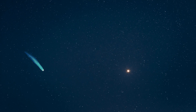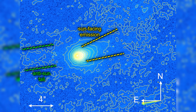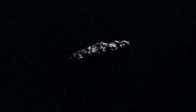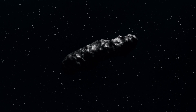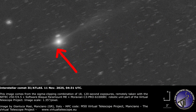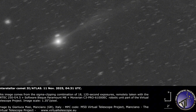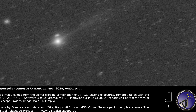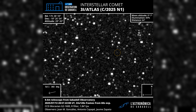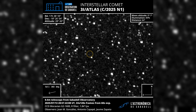The jet, which is generally emitted by a comet's nucleus due to solar heating, remained perfectly aligned with the sun despite the gravitational deflection. This was unexpected, because such a dramatic shift in trajectory would usually cause the jet to change direction as well. Yet the jet continued to point toward the sun, defying predictions and suggesting that 3i Atlas might not be behaving like a typical comet. Could this unusual alignment indicate some unknown force at work, or even suggest that the object has some kind of self-regulating mechanism?